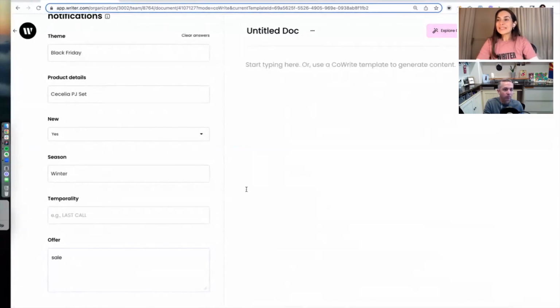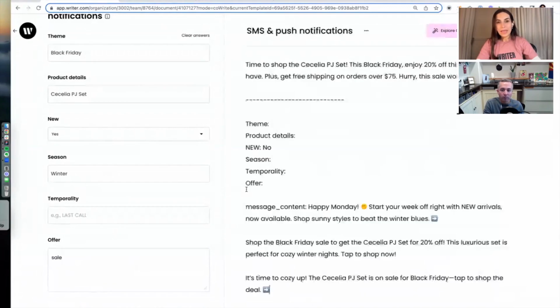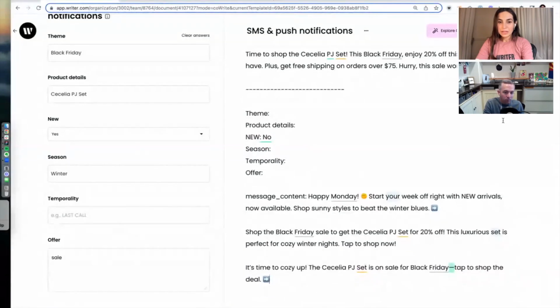When you've got massive volume, being able to pair an output like this. So check this out. This is a winter must-have. All right, free shipping, sale won't last. And this message content, by the way, is part of their own output format that needs to go into their CMS. Got it. And so they get an example that is just super straightforward, right? And then, based on how they've wanted to tune this model, they get 3 examples that are just a little bit more creative.